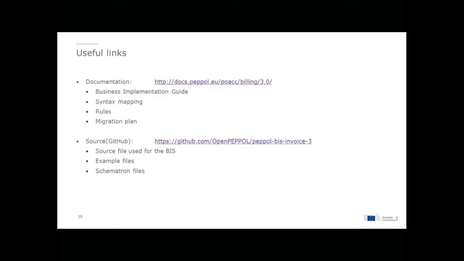The tax exemption reason code must not be used. That is, if it's not already removed as a restriction, it will probably be in the next round, because the reason for that was that there exists no code list for this element. So it cannot be used as it is now. But there has been discussions on this, and the restriction will probably be removed if it hasn't already been removed in the release in May.